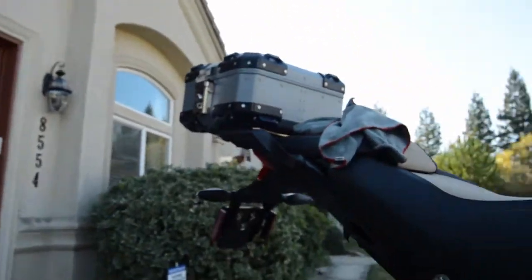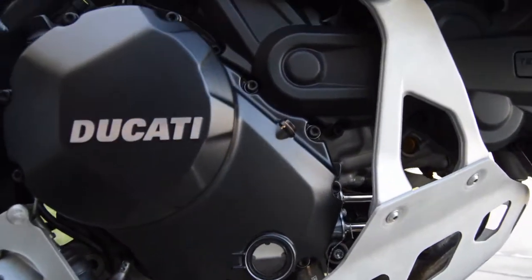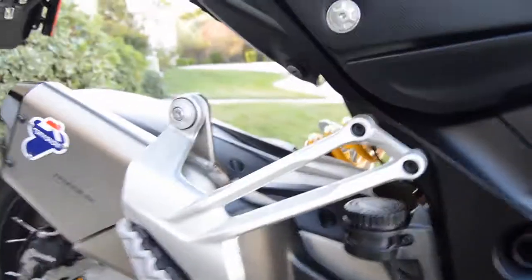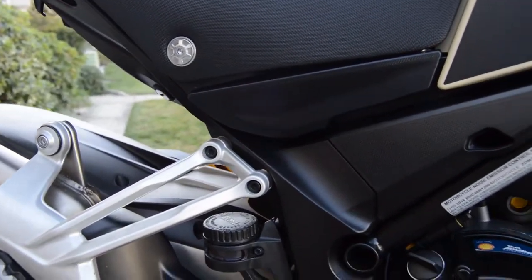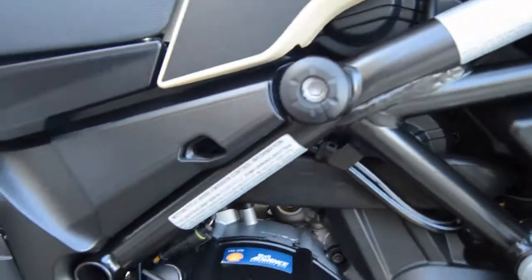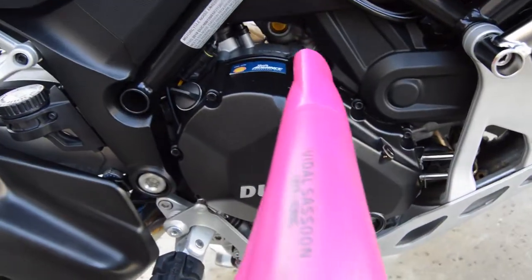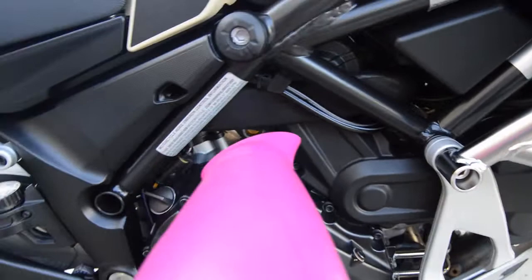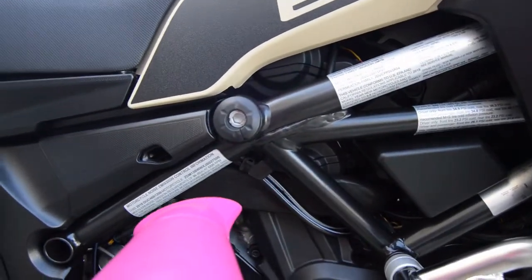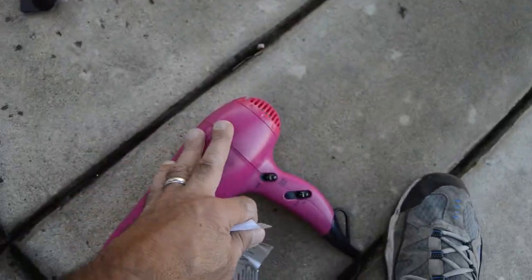So, since the bike is clean as a baby's new butt, we should also take care of some things, which is checking the oil. As you see, I gotta top it off a little, checking the chain slack and stuff like that. But I also want to finally remove those ugly stickers. And what can be easier to use than mom's pink hair dryer. And gone. Good girl.